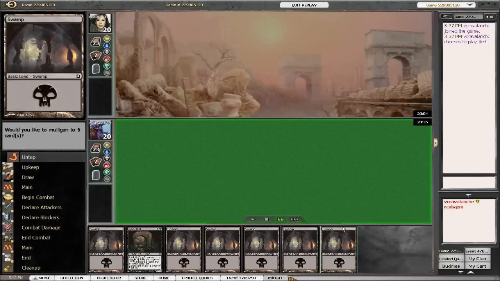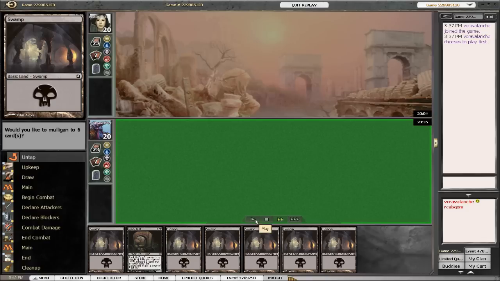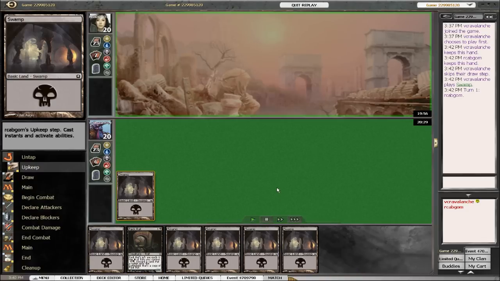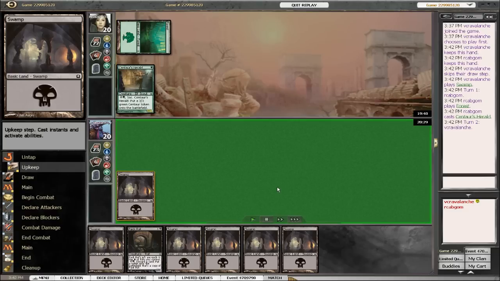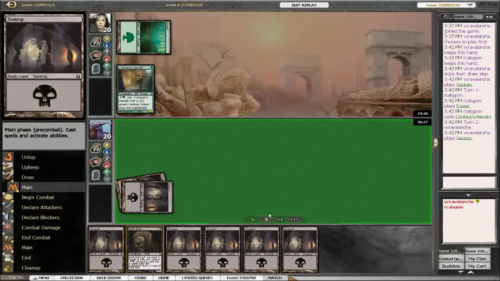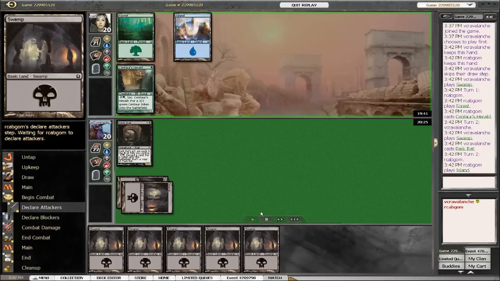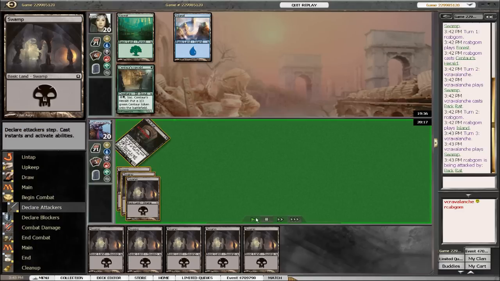I decide to switch back up to Pack Rat, and look what I got. Pack Rat in the first hand, and on the play. So we'll throw a swamp out, pass the turn, and I like to see that Forest so he can't do some nonsense like bouncing my Pack Rat. So the blue comes out, still in good shape. So we're good. This is our game here.